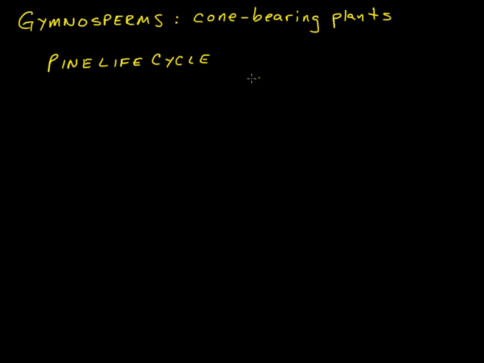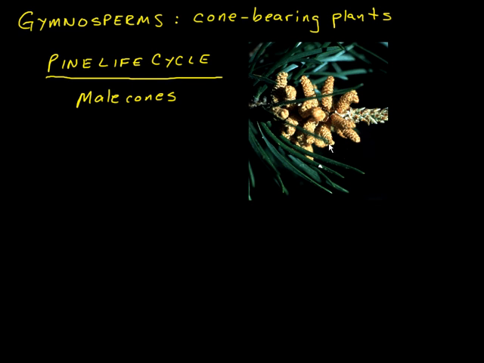Again, these plants do not flower, and what they use instead of flowers are cones, and they will have both male and female cones. The male cones look like this. They tend to be small. They're located at the tips of the branches of a pine, and they're yellow in color because they're producing massive amounts of pollen, and the pines happen to produce yellow pollen. And this is indeed the pollen that you'll find covering your cars for months on end in the spring, or seemingly months on end anyway. Usually it's a couple of weeks when it's heaviest, but it's just pine pollen.